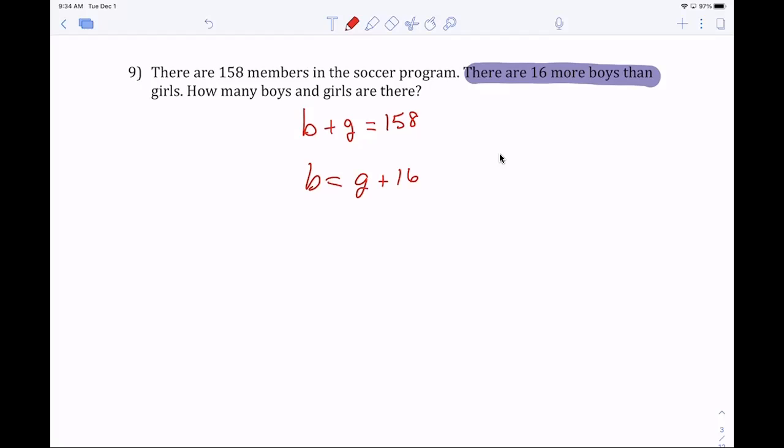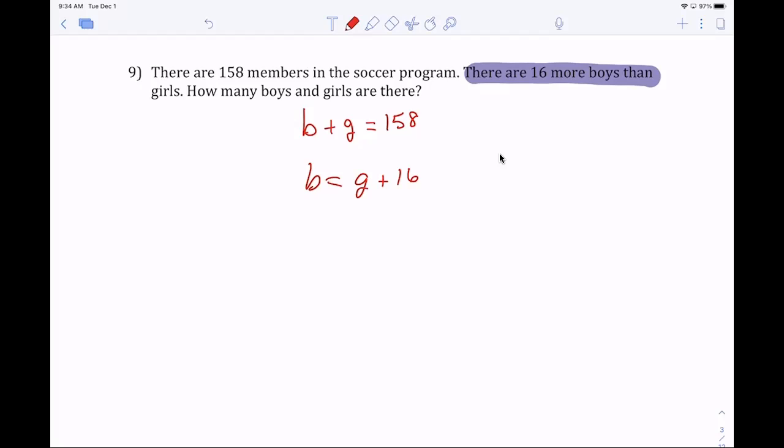I just set it up to the girls. Yep, and I don't care. I don't care as long as you get the right answer. Okay. And if you look at your information and you look at your answer, and if there are 16 more boys than girls, then what? You did it correctly. Right? Because some kids like to do B minus 16 or G minus something. I don't do that. All right? I interpret the word problem.